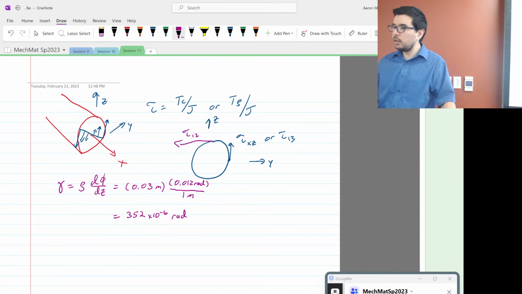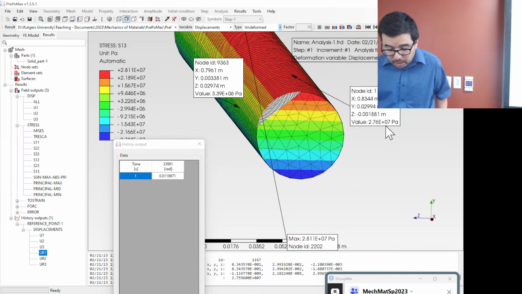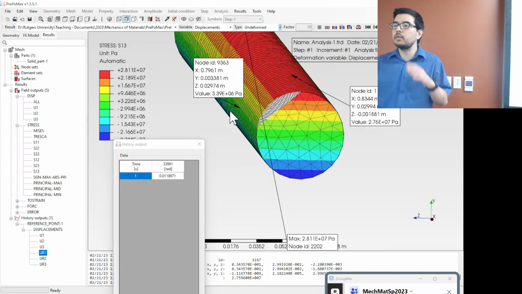So let's take a look. That's gamma, and we'll go back to the spots we've already queried. This spot we don't like too much because it's not giving us what we want. But right here, actually, that is giving us what we want. Right now we're looking at sigma 1,3, sigma xz, and it's a maximum on this side, but much smaller on this side, which is orthogonal to it.